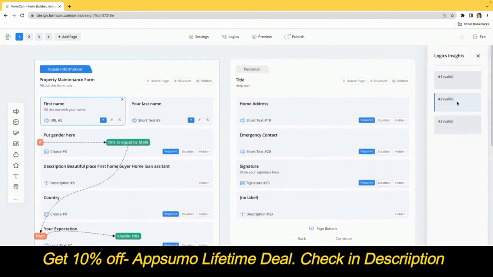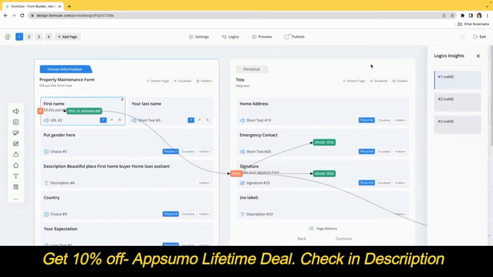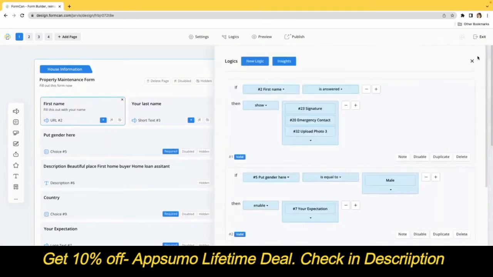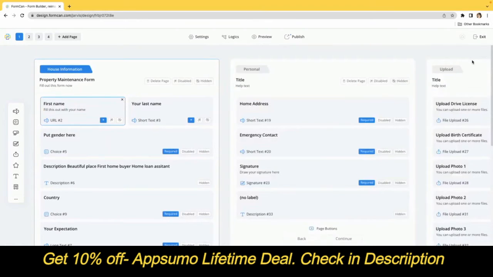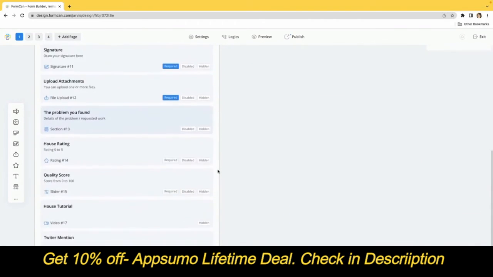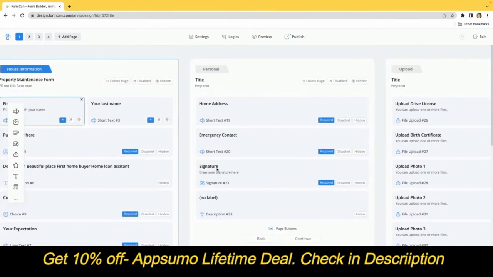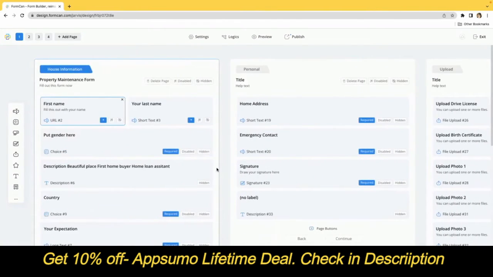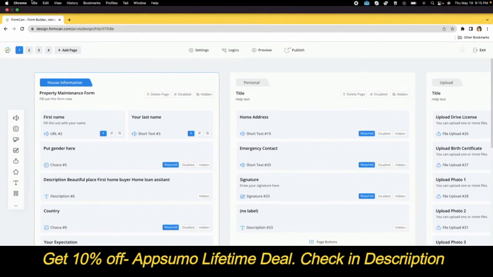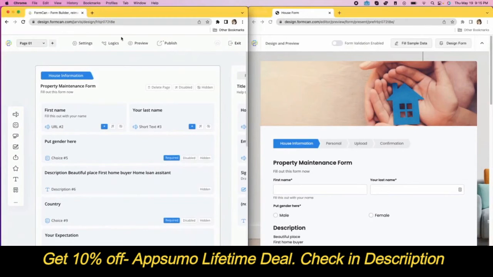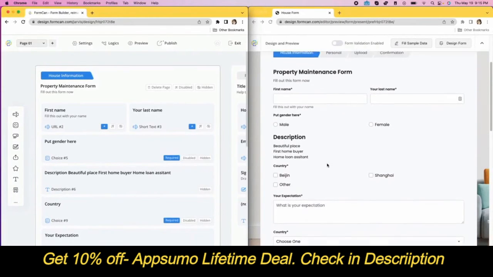Let's go back to the traditional form builders. Most of them claim that their form builders are so-called what you see is what you get editors. However, this is not the case as they have a preview feature. For their preview feature, you always need to check what the final form will look like by clicking the preview button. After you modify your form, you have to click on the preview again and again just to check what it will look like. In the case of FormCan, we provide a creative live preview feature to solve these problems.